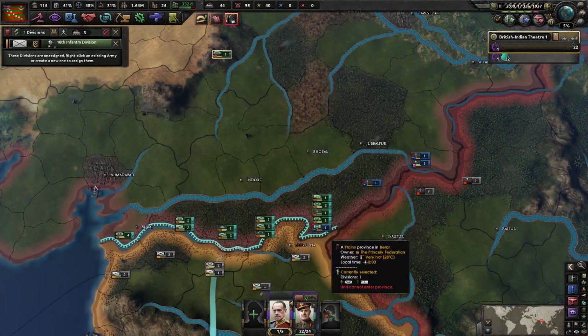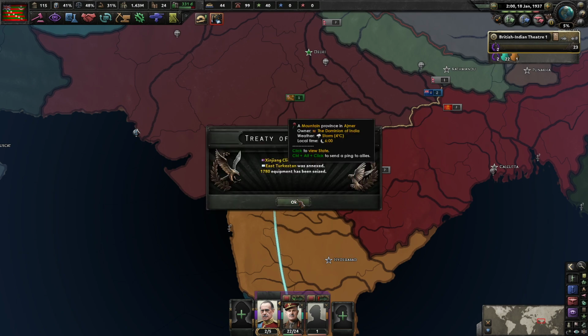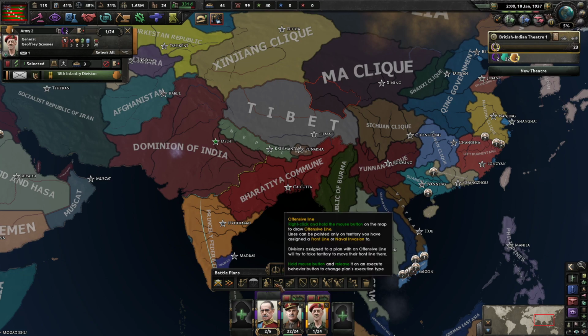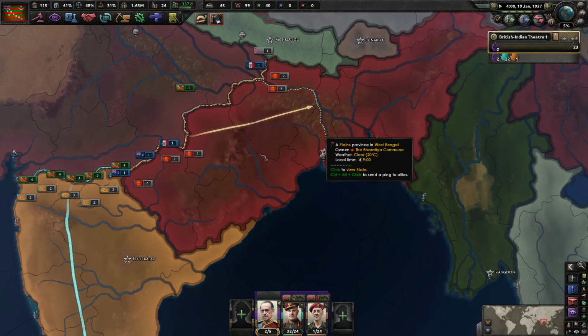Oh, look, we have new units as well. These new armies we will deploy just directly onto the Bharatiya Commune's line. Like, I appreciate Canada for sending troops over here. Oh, so all of our support went to waste. Excellent. I guess you guys will just march your way towards Calcutta. Just march up to this river. That seems decent enough for me.